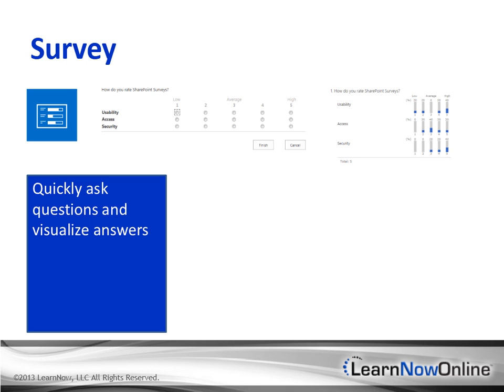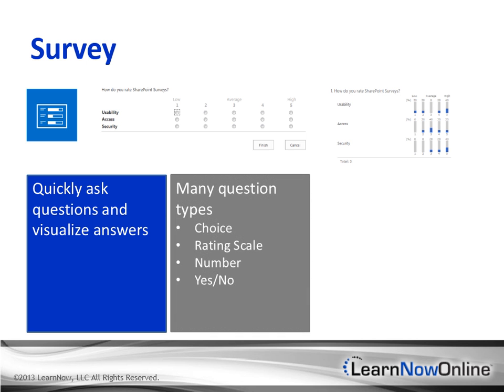It's very easy to use the same steps that you've used to create list items before. Create a set of questions and then rapidly get graphs of the information so you can make decisions based on the results. There are the out-of-the-box column types, but the survey adds new column types like a rating scale, you can see it on this slide, a number scale so you can graphically orient the answers, you can do a yes or no, and of course you can do a text, but it's harder to weed through that information.